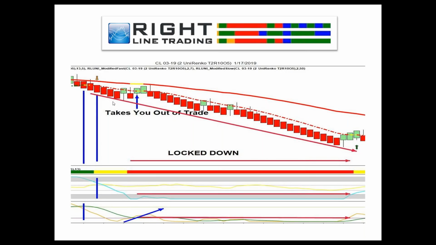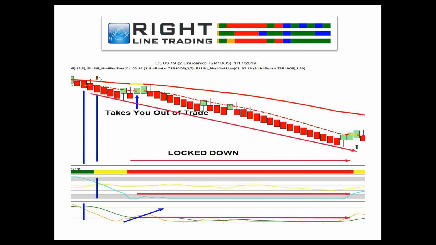Now here's another move. And here's what I wanted to do. Just wanted to give you a brief glimpse of why the Laguerre, as we've modified its assessment, is so far superior. And in this particular case, I believe this is stochastic. I have one slide that I kind of misplaced that showed the Laguerre versus the stochastic, RSI, and Williams K. And it is without a doubt the best assessment.